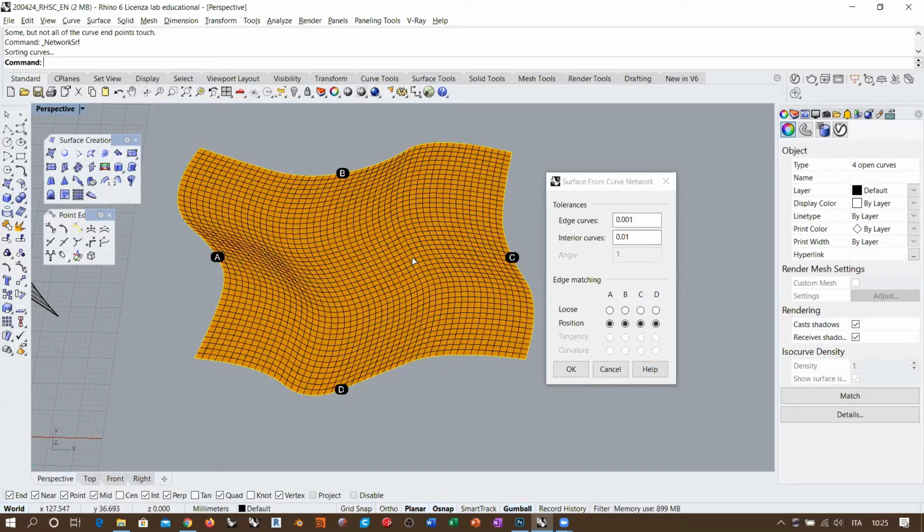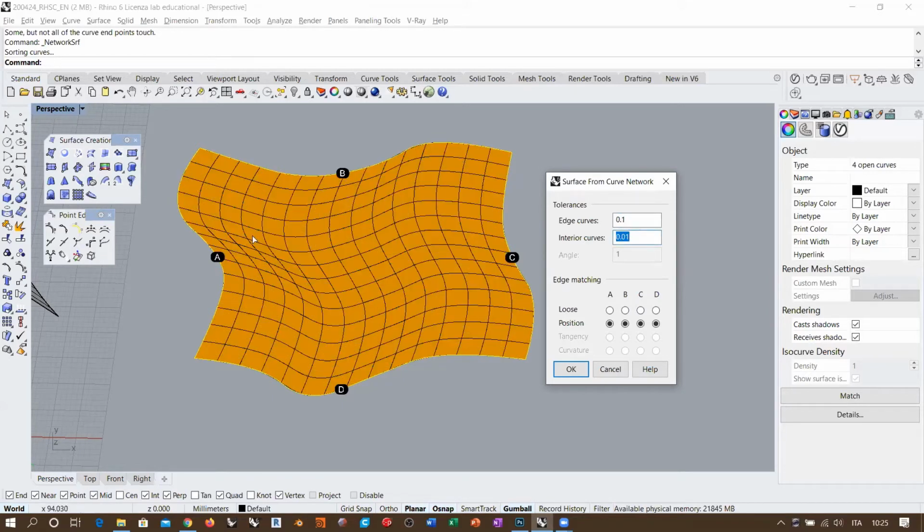Okay, so my general message as regards the surface from network of curves: don't use it unless you got to the final stage of your modeling workflow, because it produces this kind of extremely complex result. Okay, and the fitting tolerance as regards the edges is by default the absolute tolerance. But if I can be more permissive along the edges, and work with a more generous tolerance like this, you see that the surface comes out way more simple than the original one.